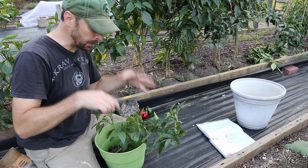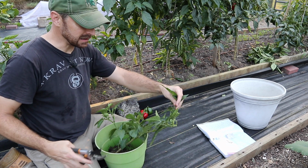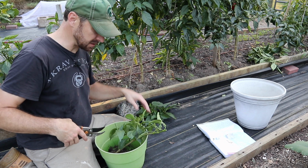So now that we have our pepper plant in our pot, we're going to do something to it that you might cringe at, and that is prune it. We're going to cut off probably 2/3 of this plant.